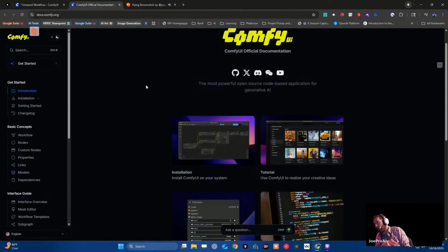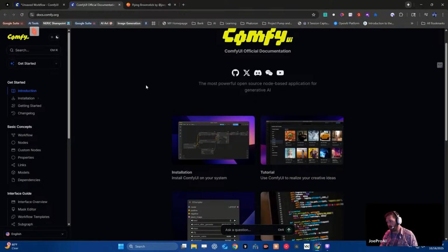Comfy UI is something I'm not extremely familiar with, but I've been working with it by just experimenting. So I am going to try to explain what it is.